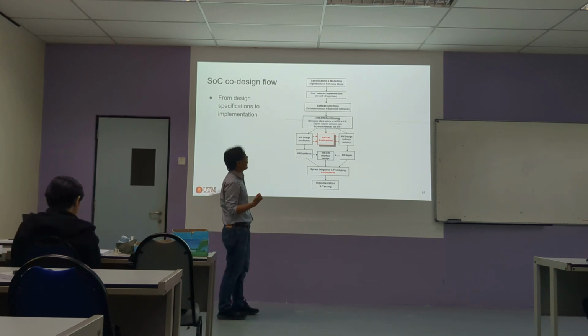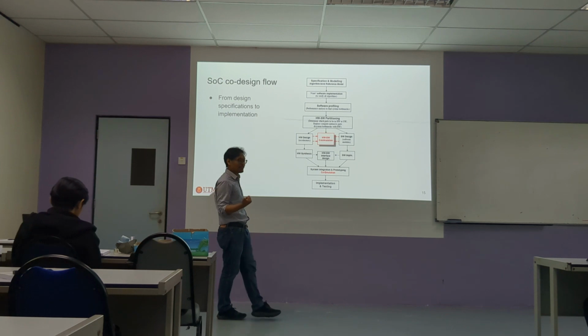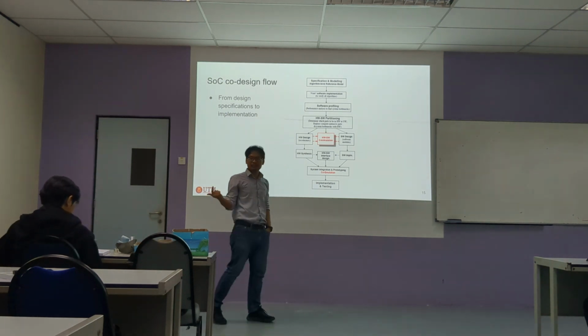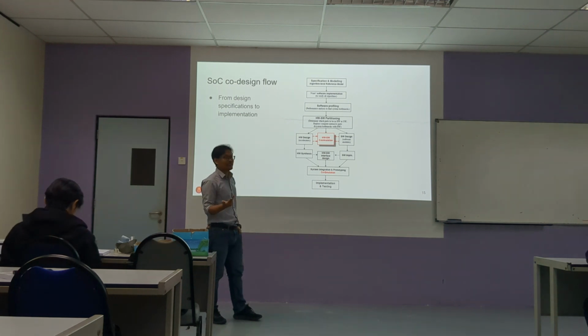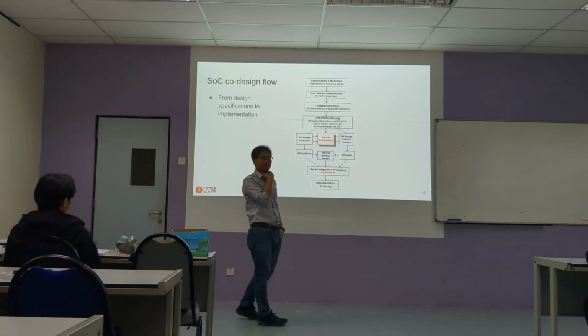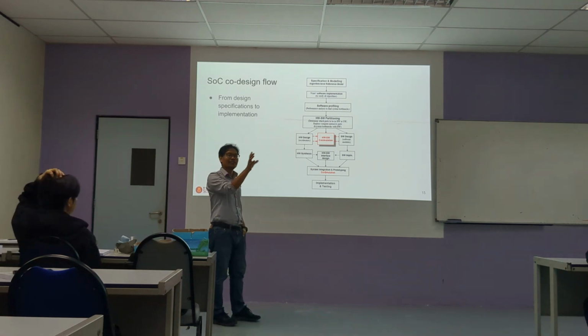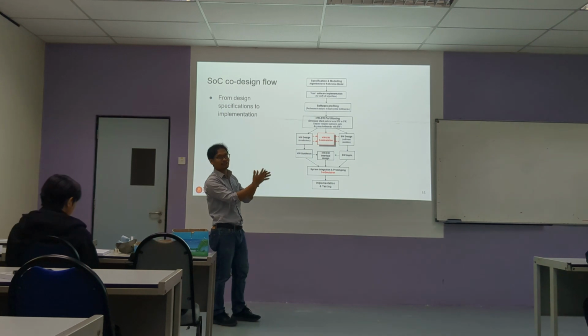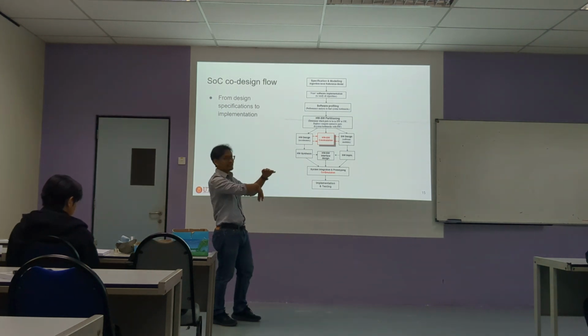First you need to select your platform, right? You want to implement this AI on the Raspberry Pi, on the CPU, on your laptop, or you want to run it on the FPGA, or create a custom chip. So select the platform. But normally you start with a pure software implementation to verify the algorithm. You don't write the RTL straight away, because it's very long and you need to understand how the algorithm works. So maybe you write in Python first. Python will probably not give you good performance, so maybe you go to C.